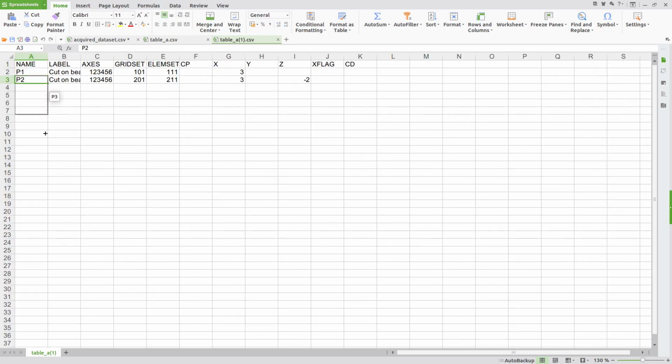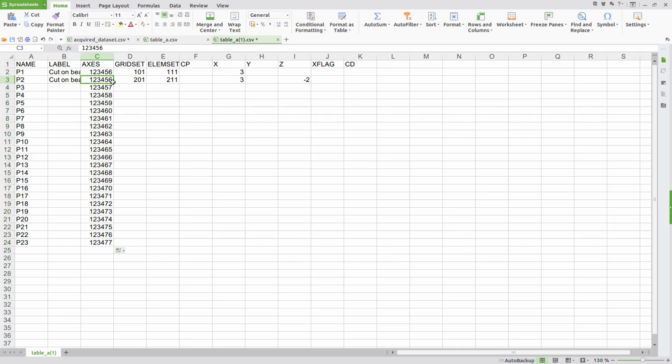Here, let me just create a bunch of other monitor points, just so you see that the procedure is the same as before. We'll use 201 maybe, and then 211. So 201, this column again, the grid ID is at the cut.